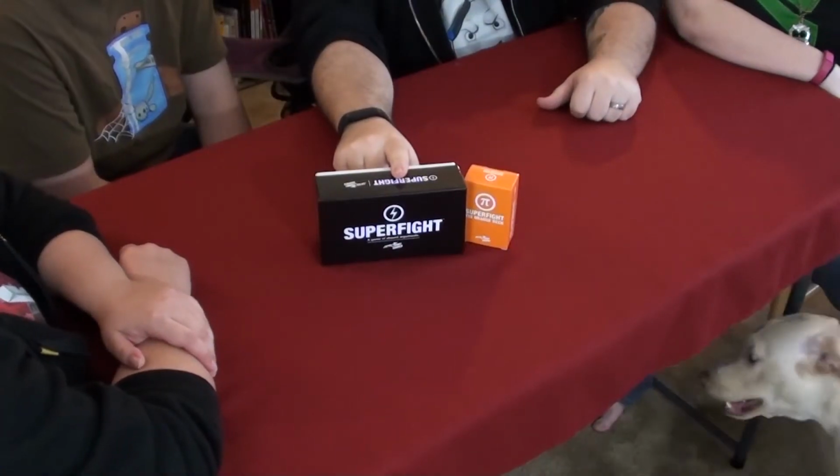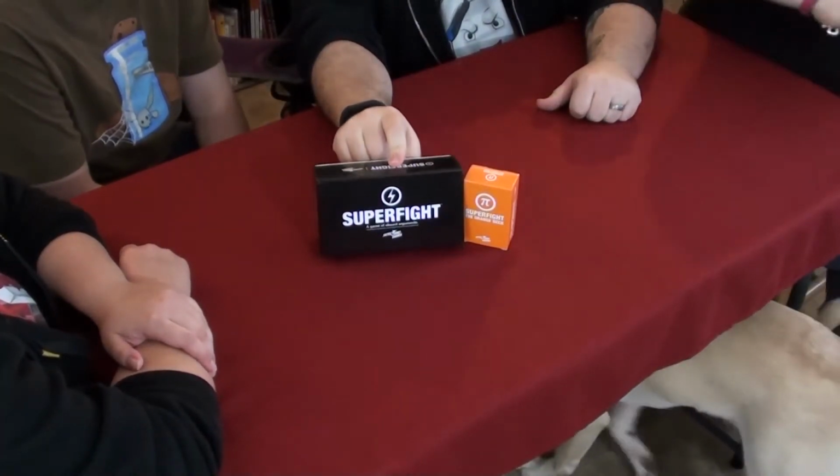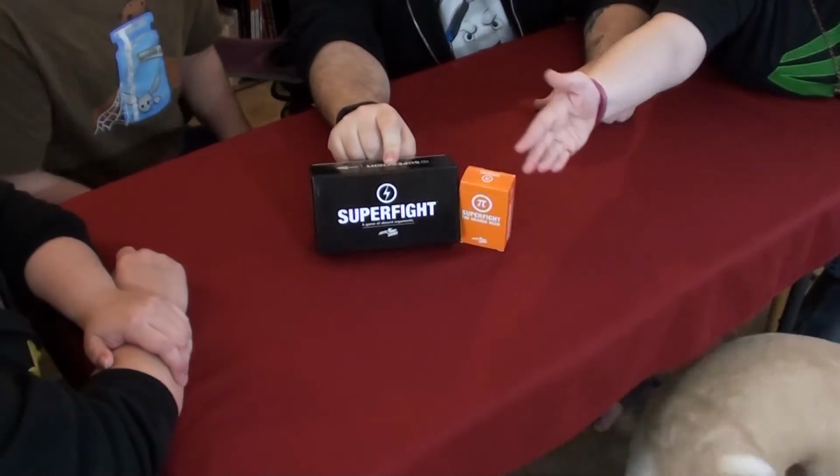Today we're playing a game called Super Fight, by Skybound Games, which also do comics. You first found this game at PAX, right? Yes. I ran into the guys. They were selling it. They had a bunch of copies. We demoed it. It was pretty fun. So, figured we'd get it out.